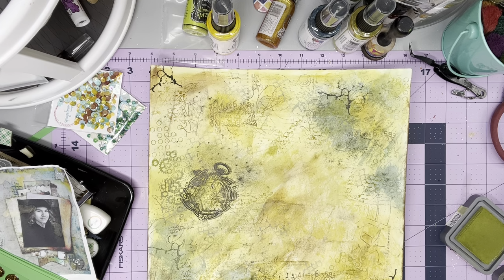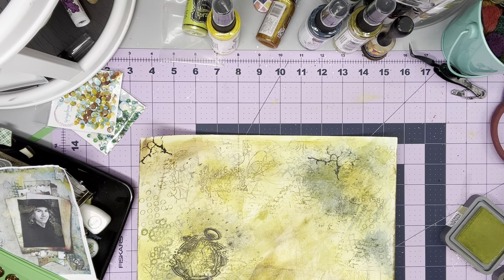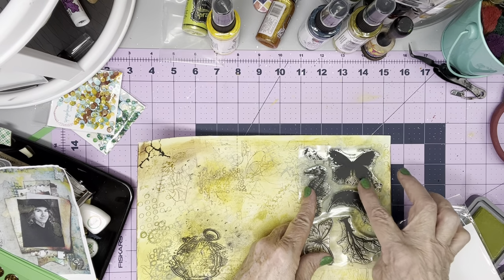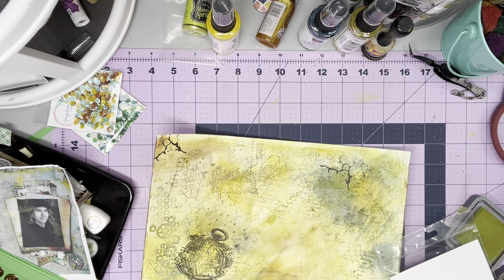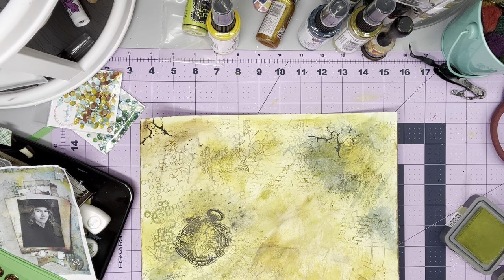I'm going to put this aside. The other stamps, the only thing I need out of those is the butterfly. I want a butterfly right there. And there's a pretty butterfly here. There are actually two nice butterflies. Do I want the one that kind of trickles down, or do I want the detailed one? I'm going to go with the one that trickles down, that looks like it's disintegrating. I have a large one of these stamps as well. I was fascinated with that when I looked at their shop.